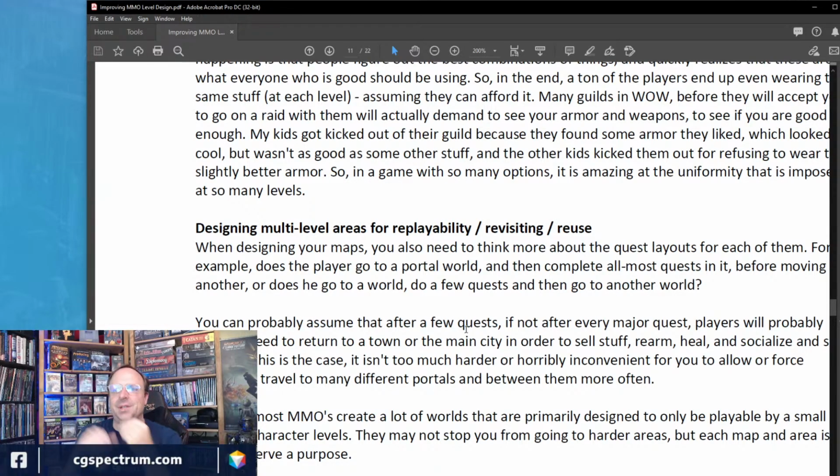Another quick note of this. So in games, whether they are single player, like Ratchet and Clank, to MMOs, quite often you have the ability to revisit levels. So in Ratchet and Clank, we used a hub and spoke model. Basically, you could go to a planet, and the planet's basically the hub.